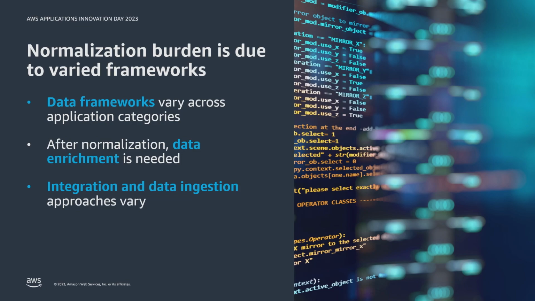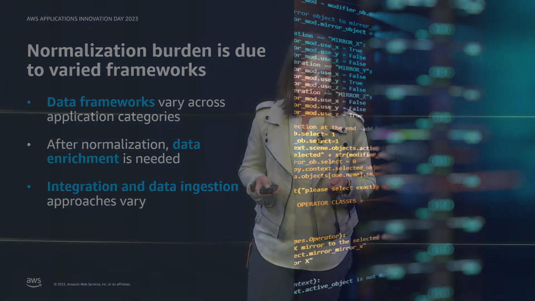And third, the data ingestion and data integration approaches will be different across applications. So the data freshness of audit logs that are generated by each application will be different. And also the API rate limits will vary across applications. And so customers who want to integrate with these applications and start consuming audit logs need to undertake customized integration approaches by application.